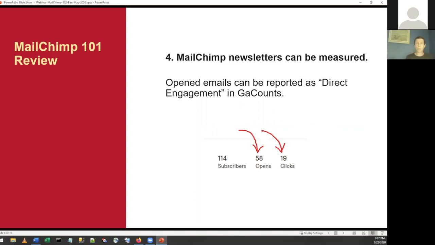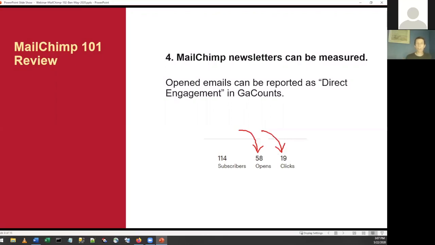Another huge thing with MailChimp is that you can measure the results of your newsletters. The difference is you send out a newsletter to all of the people in your Outlook inbox or Outlook list or whatever. You might send it to 1 million people. That's all indirect engagement. It's the same as like I went to the expo and 1 million people wandered by my booth, but I didn't talk to any of them because you weren't able to prove that you talked to them.